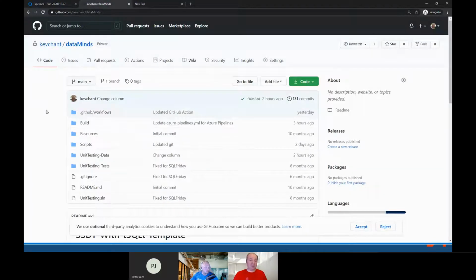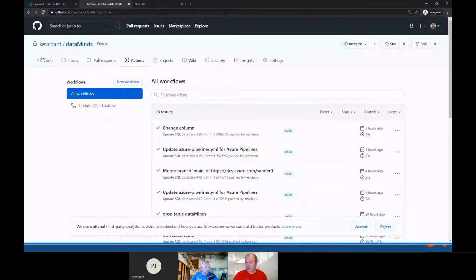And to show this, I've actually got my own GitHub repository here. And what happens is when this pipeline final stage gets to be updated, it's going to update this repository to reflect the changes I made earlier to the Git repository in Azure DevOps. And then once that's done, it will initiate what's called a GitHub Action. Now, for those who aren't aware, a GitHub Action is actually GitHub's version of CI/CD, which they introduced in GitHub earlier this year. And it's got very similar functionality to Azure Pipelines.